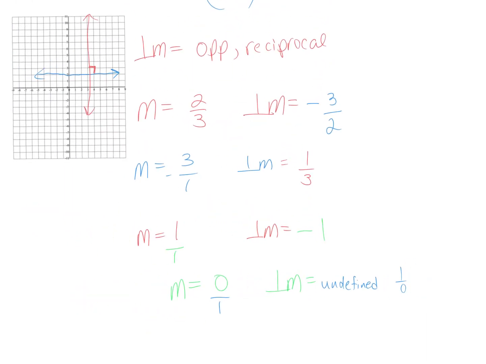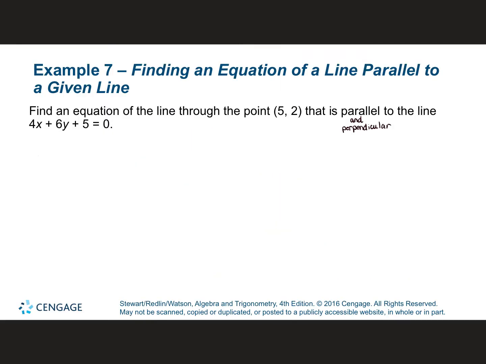You guys are going to have questions where they give you two lines. You have to get them both into y equals mx plus b, and then compare the slopes. Are they perpendicular, parallel, or neither? If they're not the same, they're not parallel. If they're not opposite reciprocals, they're not perpendicular. So they would be categorized as neither. Does everybody understand that? Okay, so let's do a couple examples.